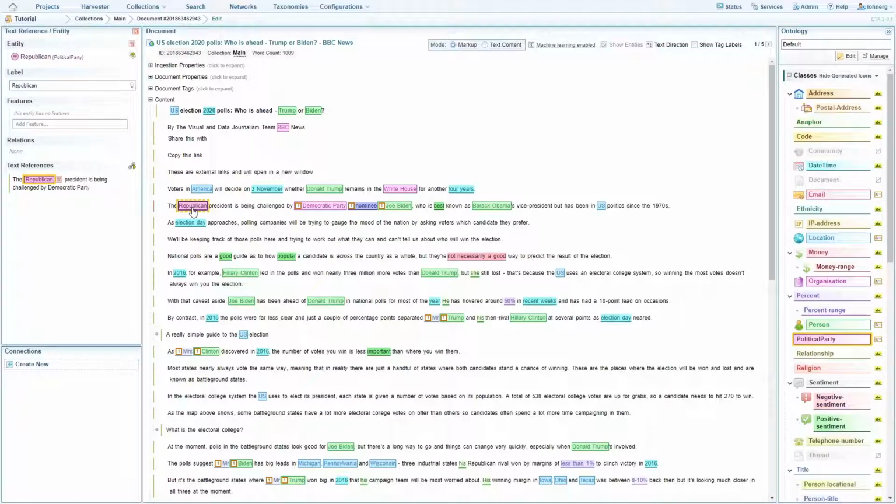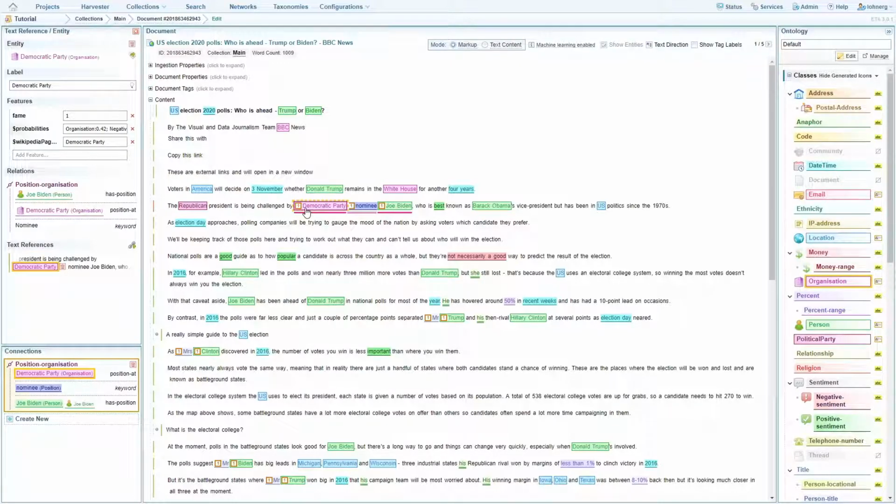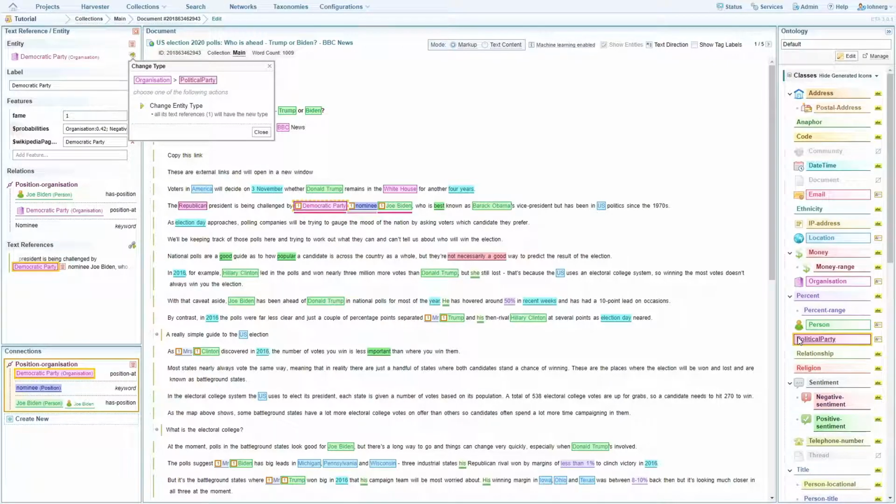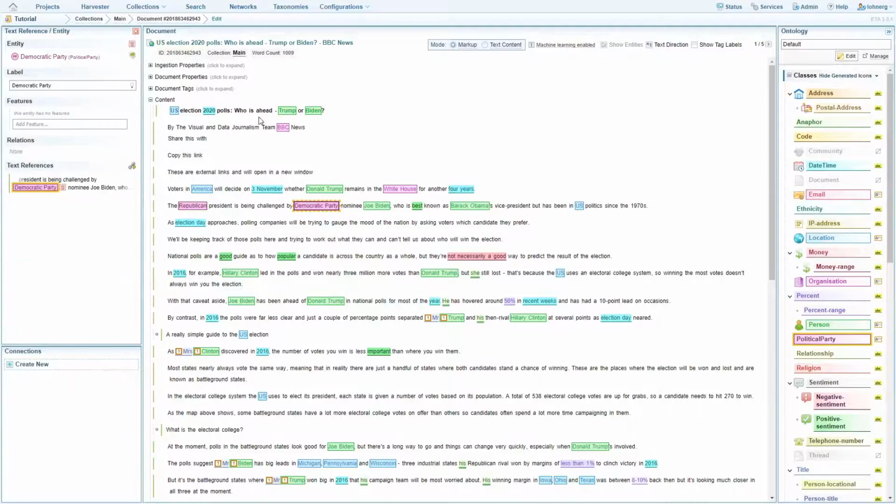To change the entity type of an already identified instance, click on the entity instance you'd like to change. In the left-hand panel, click the Change Entity Type button in the top right-hand corner. Follow the prompts on the opened window and select the new entity type for the instance from the ontology. Then click Change Entity Type. This will change all text references of the instance to the new entity type. Deleting recognized entities can be done using the trash can icon found in the right-hand corner of the panel.